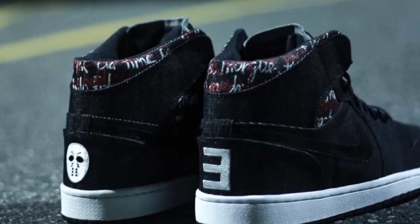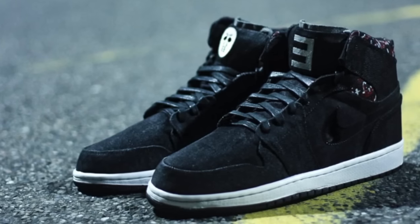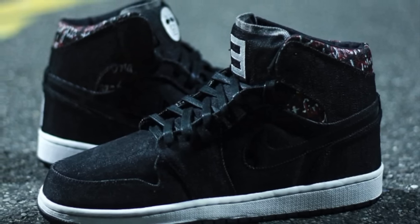So that was a big fail. I decided to do a custom Jordan SNS 1. The idea was to mix it with the Jordan 4 that had the Jason mask design on it — pair it up with the Encore and put them in a display case. It was going to be tight, but when I got to that warehouse I didn't trust it, so I got out of there. That custom went right out the window.